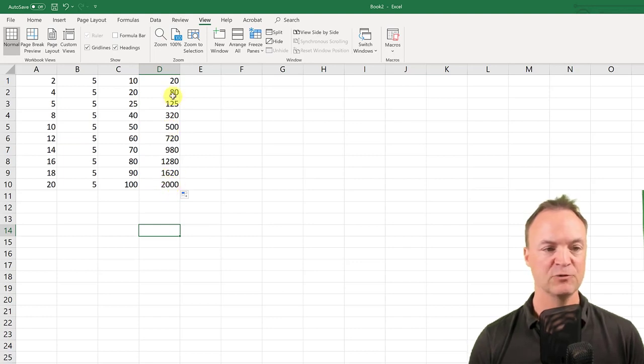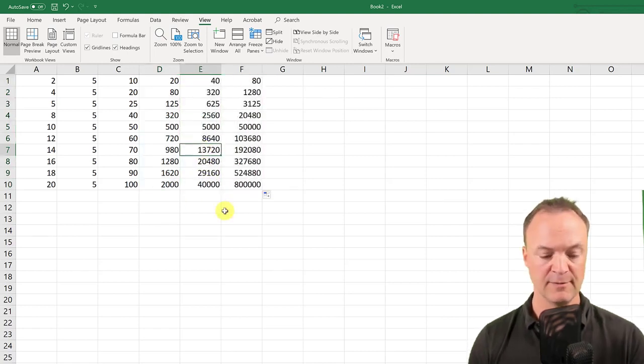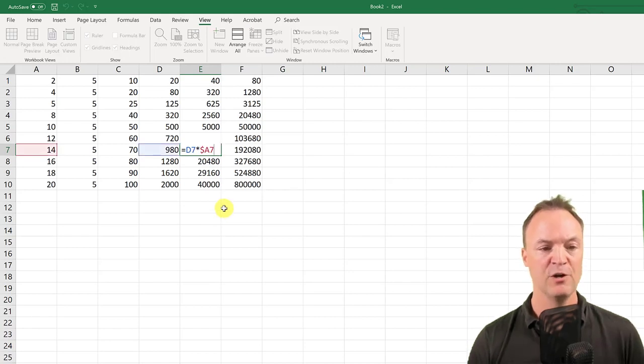So let's drag this a few more over here too. I'm going to drag this just over a few more times. And if I check, remember hitting F2, I'm just going to go ahead and hit F2. Notice that it didn't move out of the column A. It's locked into that. Now the other one is relative.